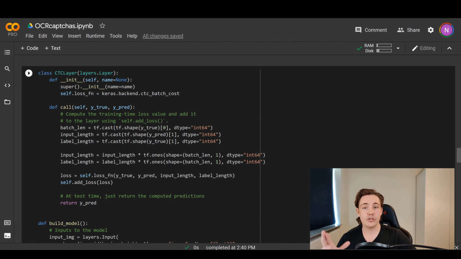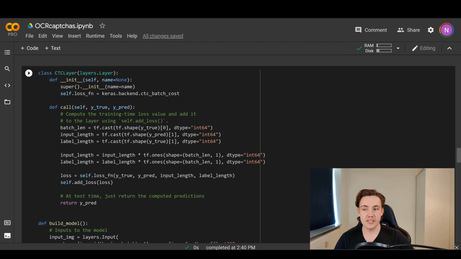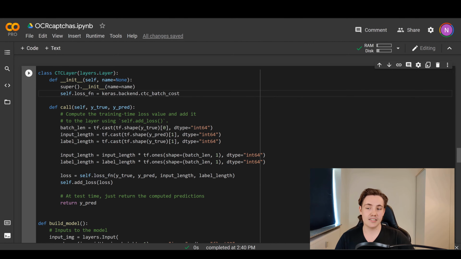As we already talked about, we're going to use recurrent neural networks with the CTC loss function. So here we're going to create this class with our CTC layer. Then we have this call function down here that we can then use. We're going to use the backend here for the CTC batch cost. So we specify the loss for this class that we're going to use, and then we're going to use the backend of Keras.